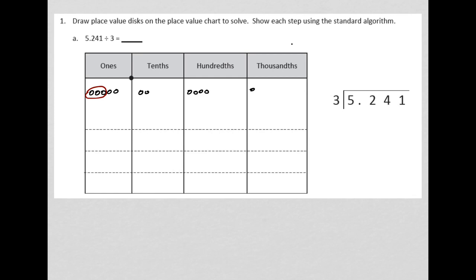But how do I show this over here in the standard algorithm of division? Or what us older folks know of as long division. Well, over here, I can make 1 group of 3 out of the 5 ones. So in the ones place, I'm going to mark it as 1. And while I'm doing that, I'm also going to place the decimal point. And the next thing I'm going to show in the long division is that one group of 3 there equals 3 ones. So 1 times 3. And then what I do is I subtract to find the remainder, which is 2.